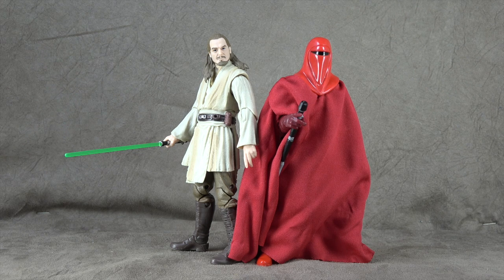So ultimately, I recommend them both unless you have the SH Figuarts order locked in, or you have the money to pay secondhand prices for them. And the Royal Guard is always going to be okay. Let's just hope something better does come along.